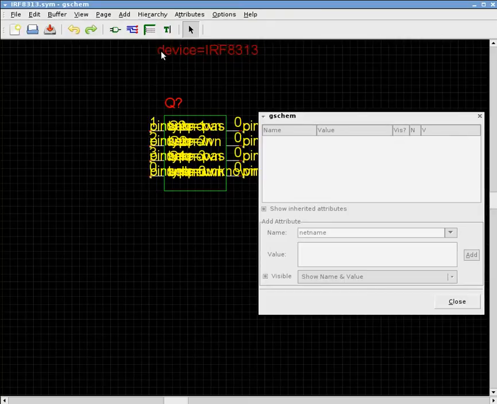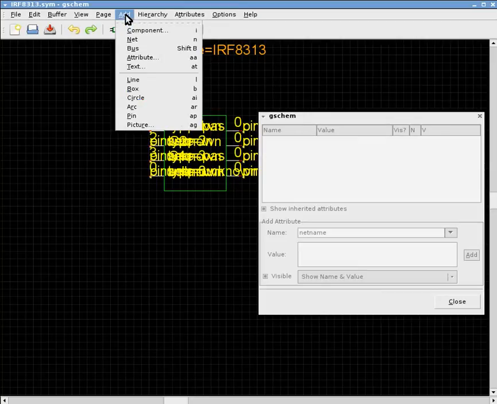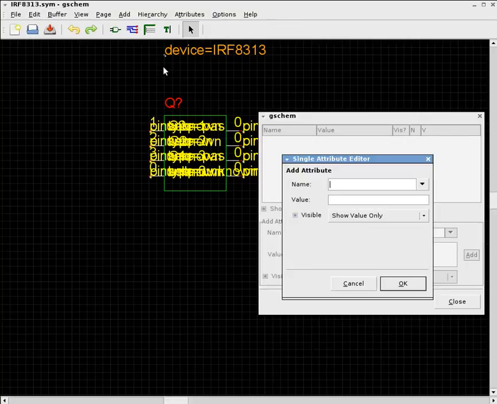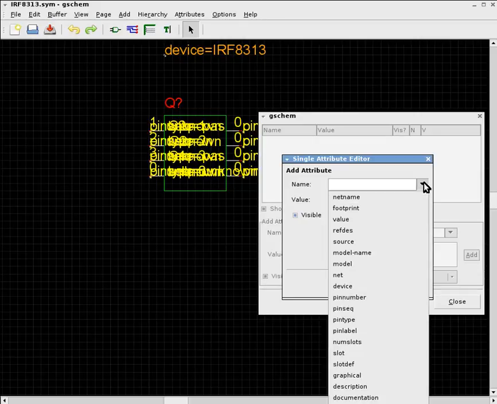Now I would just put everything aligned up here, and there's a reason why I don't want to put it down there, but above, and also maybe a little bit to the right hand side. You'll see later on why I chose to do it this way. And you can also add some additional attributes. Since we already know the keyboard command to add an attribute is AA, the next thing I want to do is place the cursor where I want to add the attribute, and then type AA on the keyboard. And this time I want to add a description of this particular symbol. So we say add description.